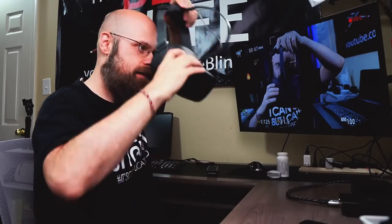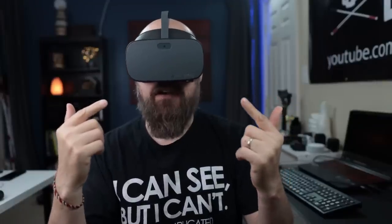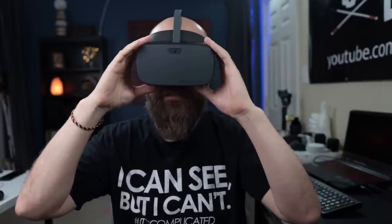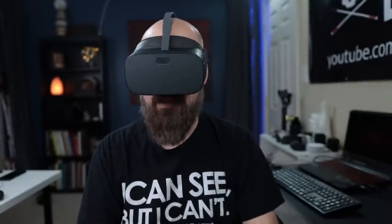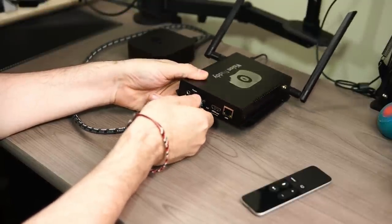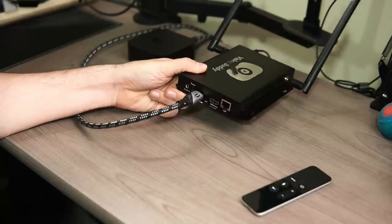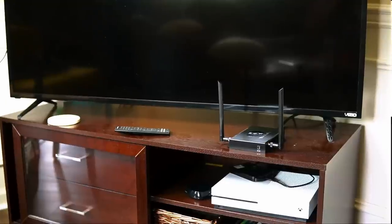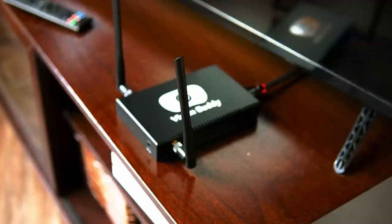Someone's going to ask about glasses — can you wear the Vision Buddy if you wear glasses? Yes, it fits over glasses no problem. I have my glasses on right now and it's not pressing them into my face uncomfortably. It's a snug fit but not uncomfortable at all. Setting up the transmitter is easy — you plug any media box into it: any cable box, any streaming service like Roku or Apple TV. If it plugs into a TV with HDMI, you can plug it into the transmitter. Better reception if the transmitter is out in front and not blocked by a television.